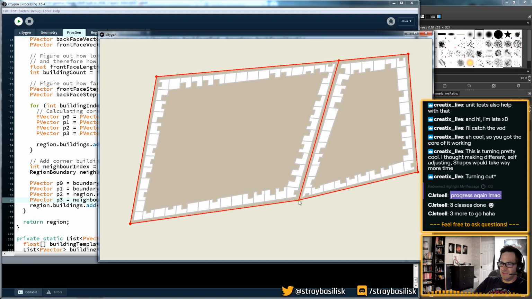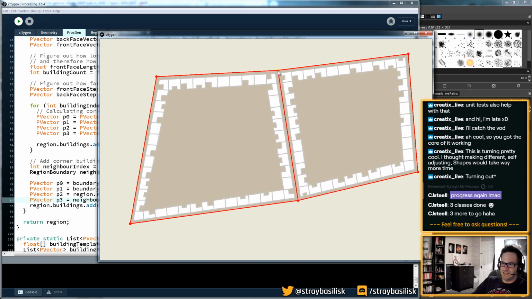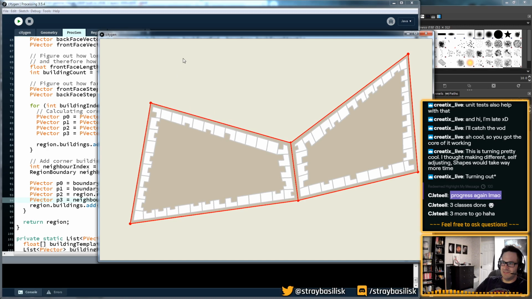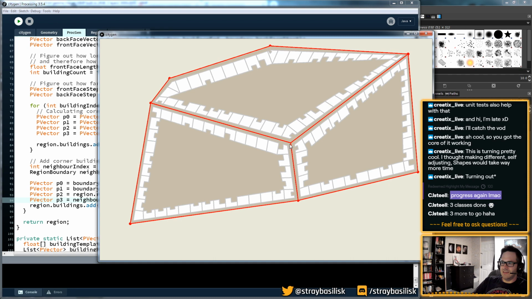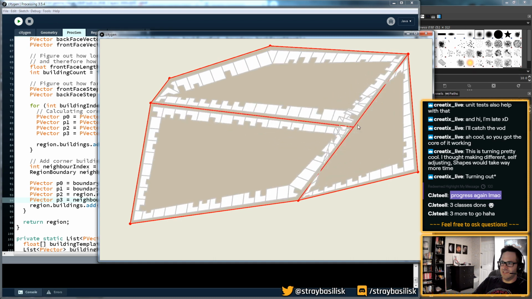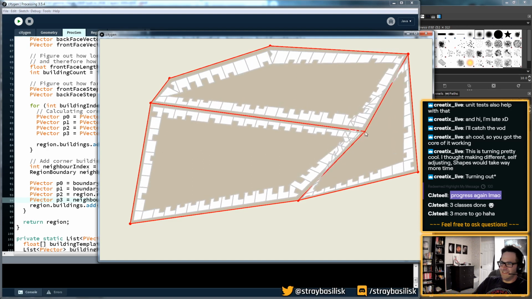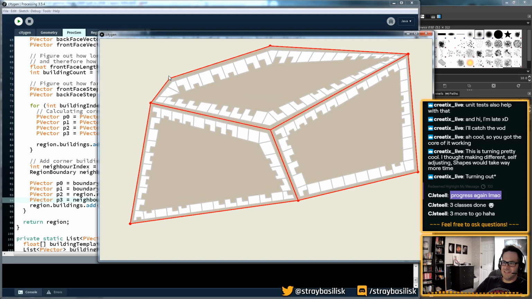I will be posting up the code along with the VOD at some point in the next couple of days. But I feel like we've totally got somewhere now with this. And it's cool to see, glitchiness aside in certain edge cases, how everything fits and comes together.